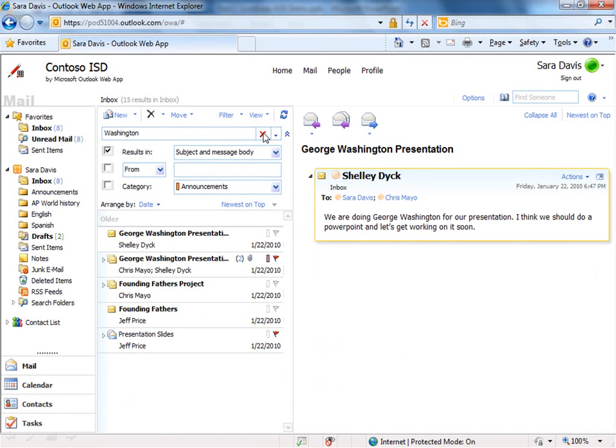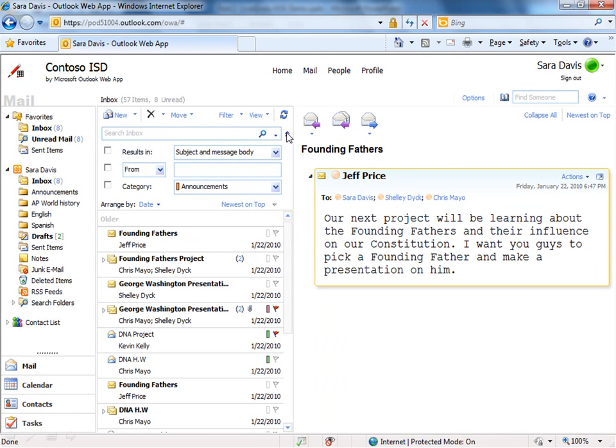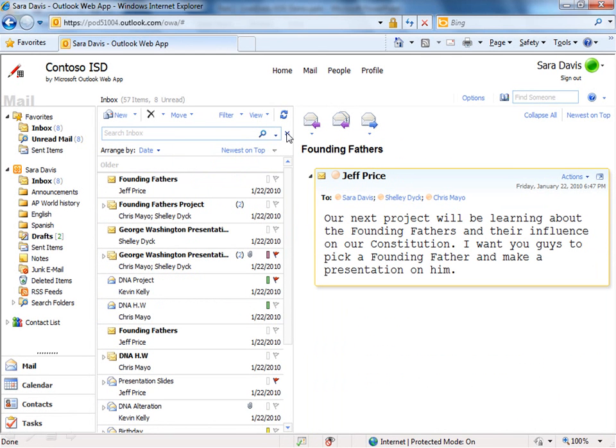Let's do a search, and you can see very quickly I have the results there right below it, all of those mails that include the word Washington. I'm going to clear this search and show you another way you can find information in your inbox. Let's just go ahead and collapse up the search field. We'll talk about something called a filter. You'll see it right up here across the top of that search field.